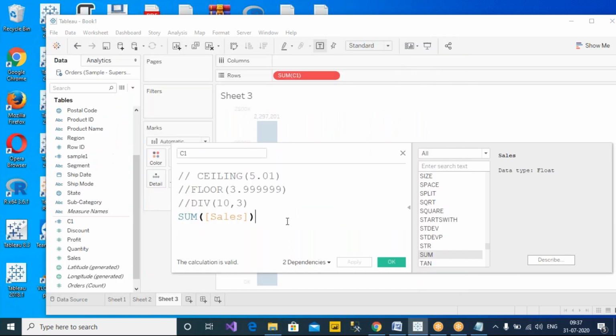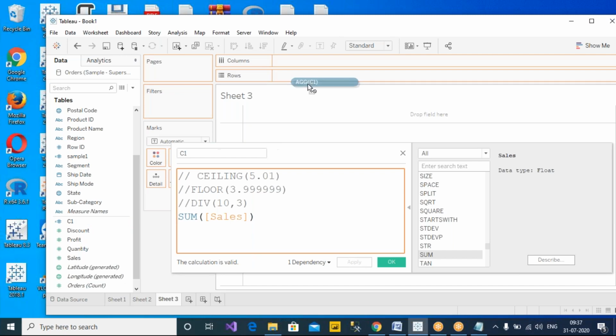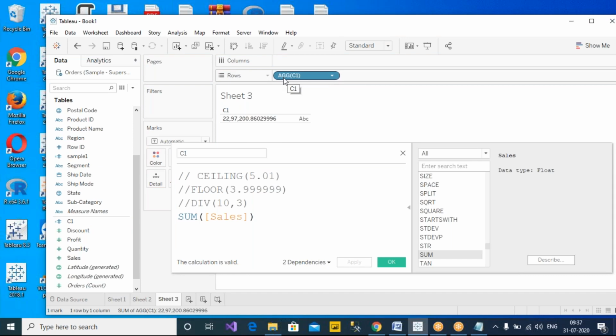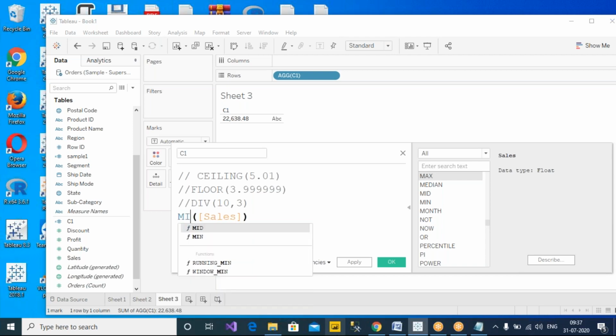Let's come back here, and so how to fix this? Just remove that, and let's say sum of sales, and if you observe now, if you drag and drop it, you get AGG. So whenever you see AGG, just remember that there is already one aggregation applied. But we were discussing maximum, isn't it? So what is the minimum in the sales column? What is the least sales you got in that column? So hit apply, and it says 0.444.